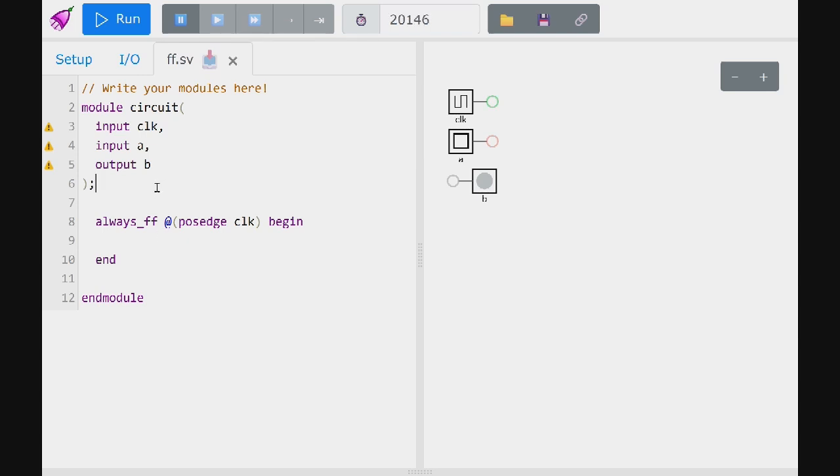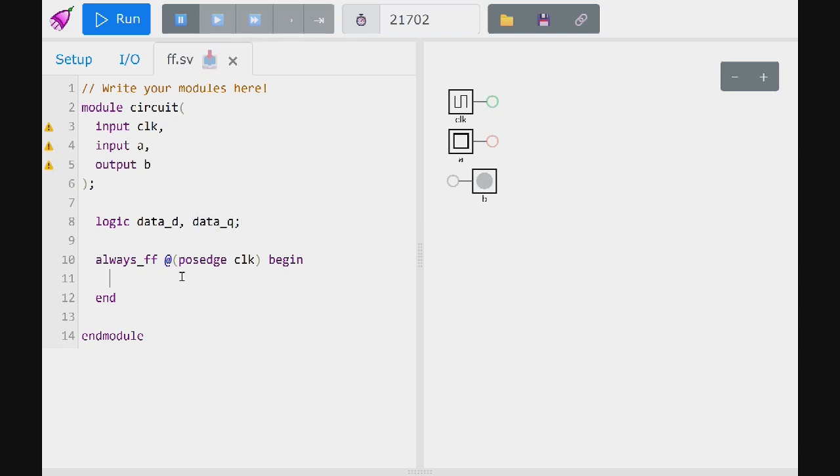Actually, first before this, I'm now going to create the flip-flop ports. So let's call it data, and anytime you create a flip-flop port, you must always have an underscore D input for the D side of your flip-flop, and an underscore Q for the Q side of your flip-flop.